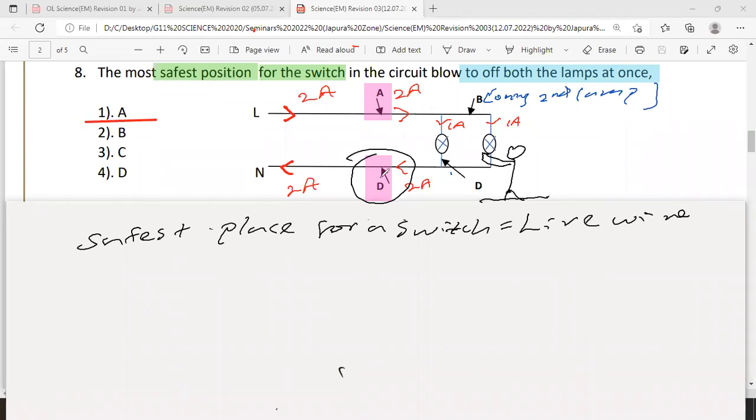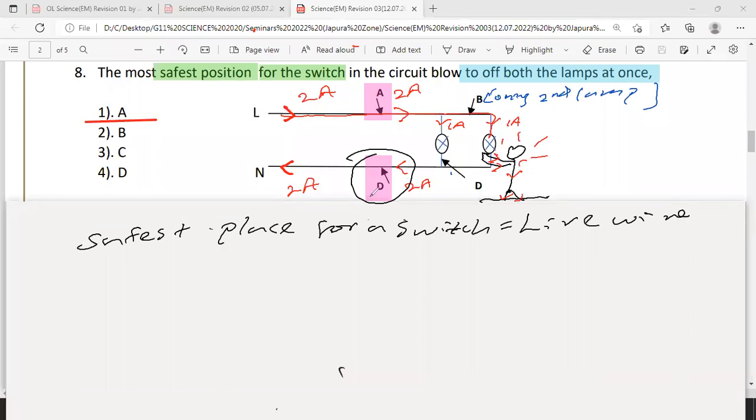Imagine you connect the switch to the neutral wire and you switch off the lamp and go to replace the bulb. Accidentally your fingers or hand contact the naked wire or the holder. What happens? Even though you disconnect from this side, electricity is available to the lamp. Current can flow from the live wire to the lamp. If the live wire contacts your hand, then current can pass to earth and you get electrocuted.